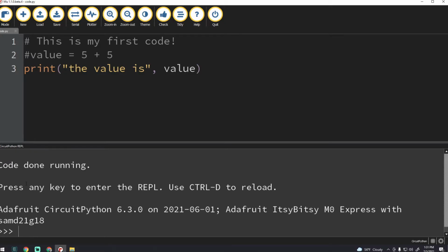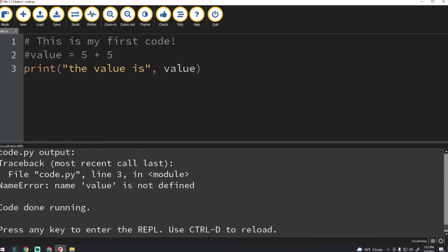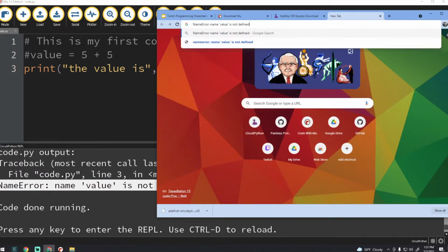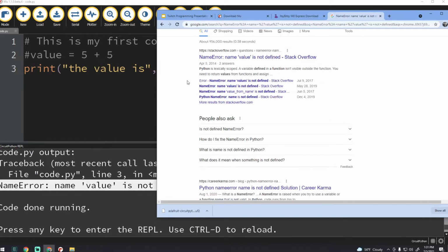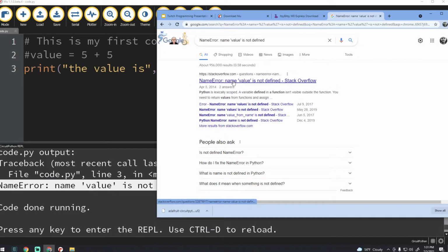And so maybe if it wasn't so easy, hit Control C. I want to highlight it and right click to copy. And then I can go to Google, I can paste it in, and you'll get a great website called Stack Overflow, which is a great place to go when you're confused about programming errors. And it looks like we've hit an exact match.